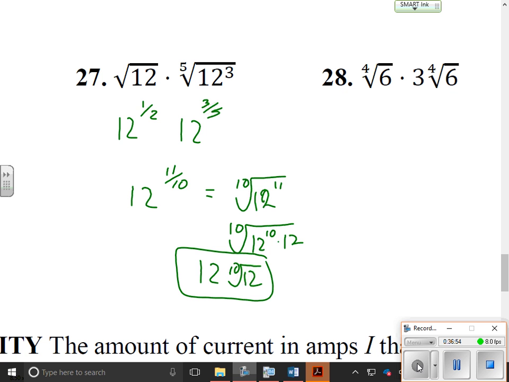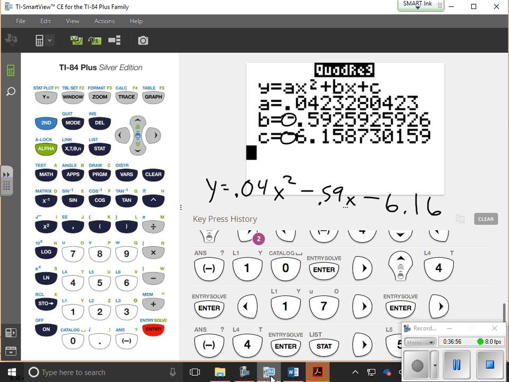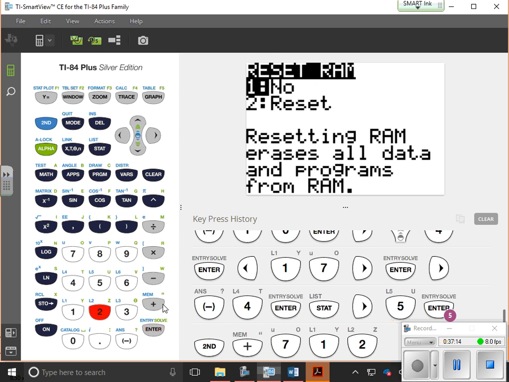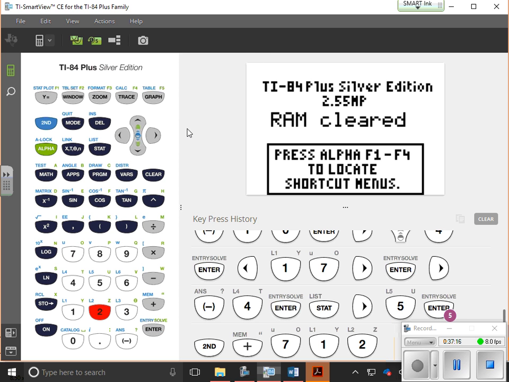All right. So on your calculator, try to stay with me. We'll create yours all together. You can do this. All right, so second plus 712. It'll clear out the RAM. Make sure you write down on your paper somewhere what calculator number you have, because you're going to get that one every single time. If you don't like it, get a different one.